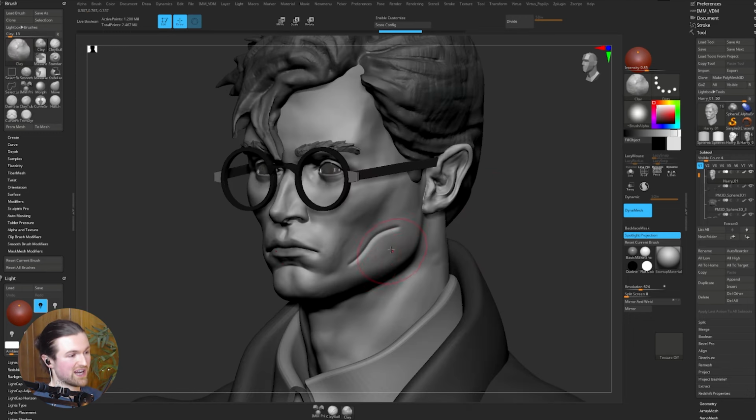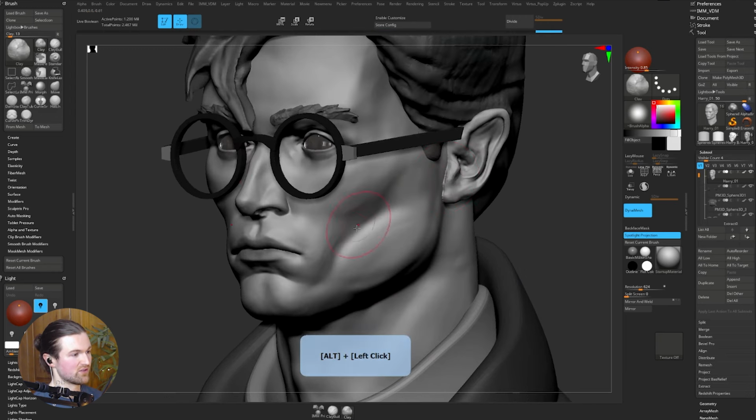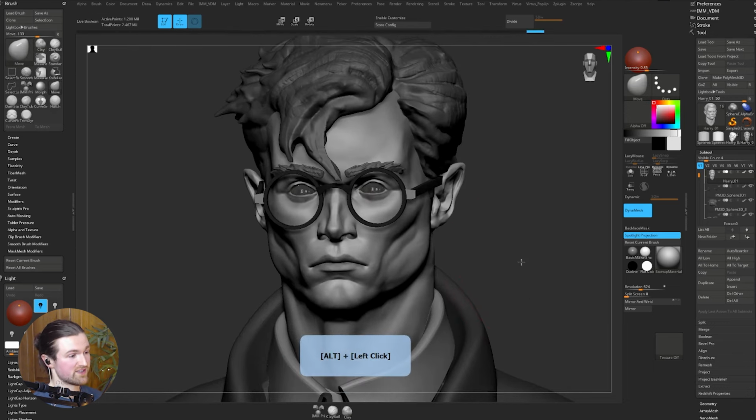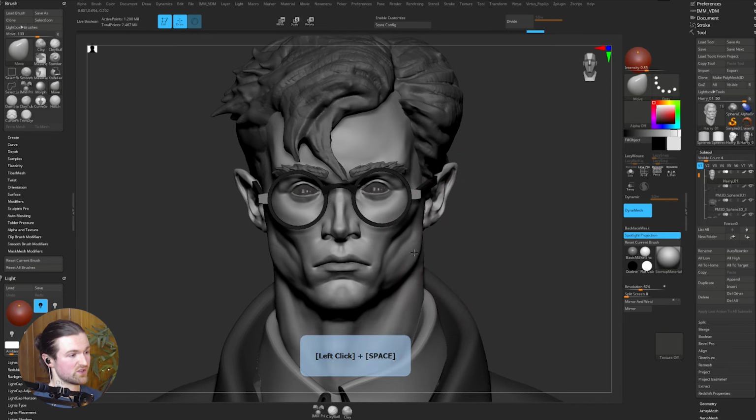I use Q for Clay. Clay's a really good brush for organics. It gives this soft fill-in surface. It's also really good for bridging gaps and things like that. Way better than the Standard brush. W is another top shelfer, so this is the Move brush. It's used for changing form. Say you want to change the structure or the shape of something, or the silhouettes. That's going to be used quite often. Probably my second most used brush.